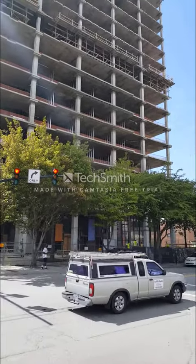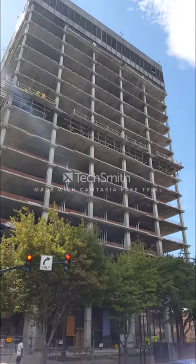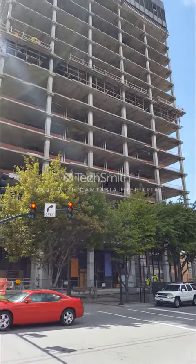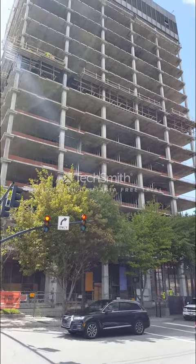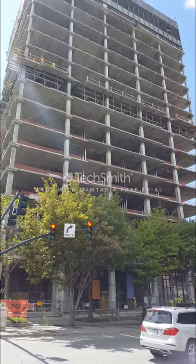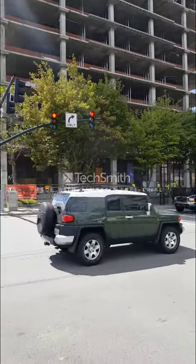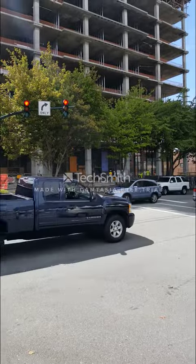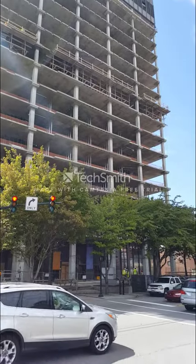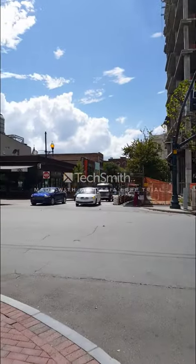Hey everybody, we are in front of the BB&T building in downtown Asheville. It still is the BB&T building — we're going to drive down the road and take a better picture of it from afar — but it is becoming condos and apartments right now. There's tons of traffic going on right now, it's Friday night in downtown Asheville, and that is one of our skyscrapers. They're working on it — I'm getting my days confused!